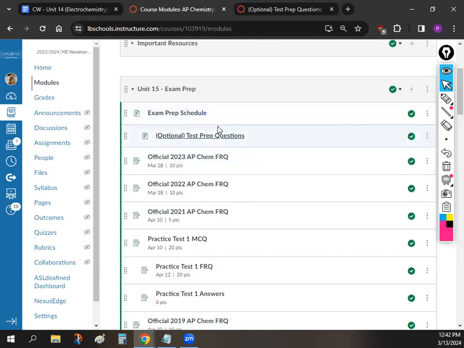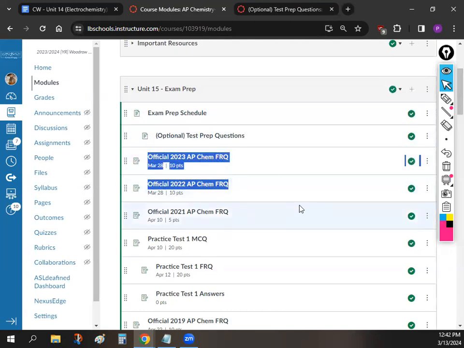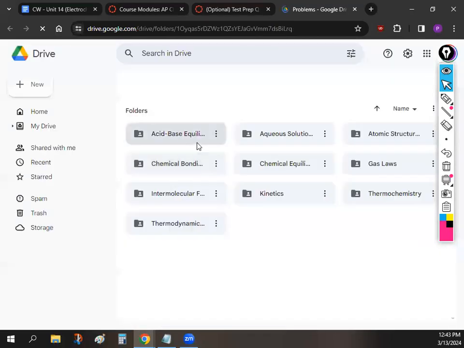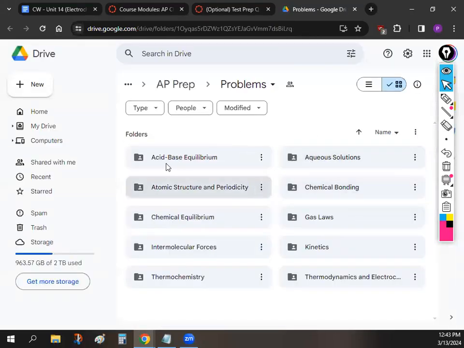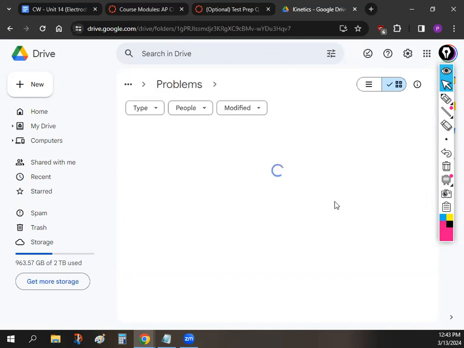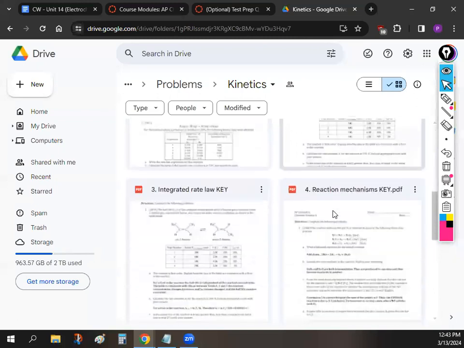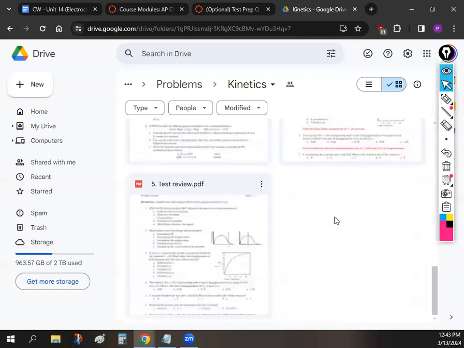So pretty much that's gonna be it. I will be going over these two with you guys, and that way you guys know how to study for the test. Just a reminder, the people that do well on the AP test are people who put in a lot of work and do a lot of practice questions. If you take a look at the practice problems right here, they're categorized by topic. So if there's something that you want to focus more on, you can go, and there's a lot of problems. So this other side has more than you'll probably do as you prep for the test.